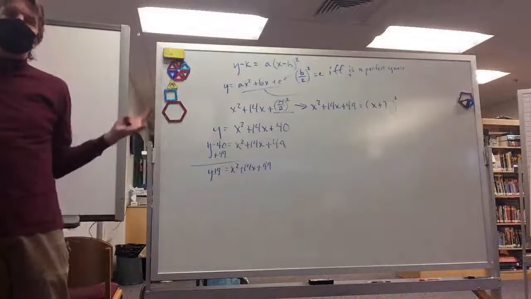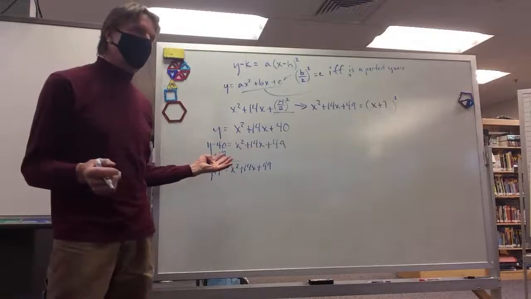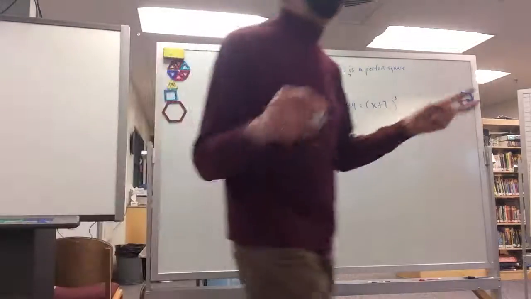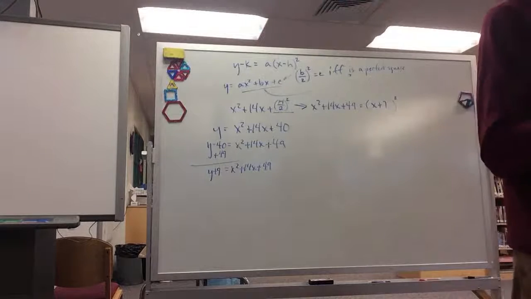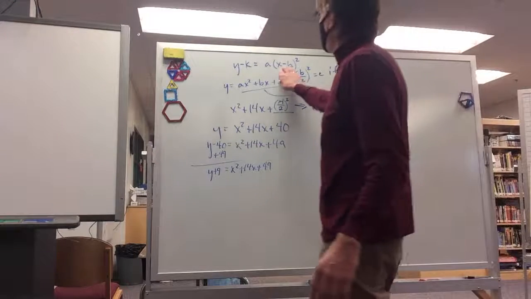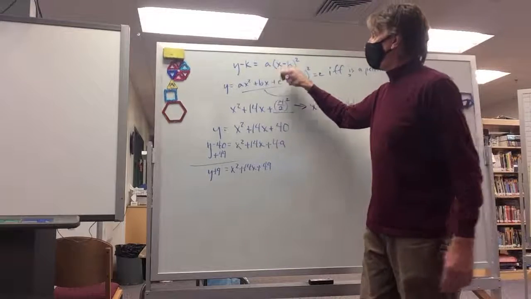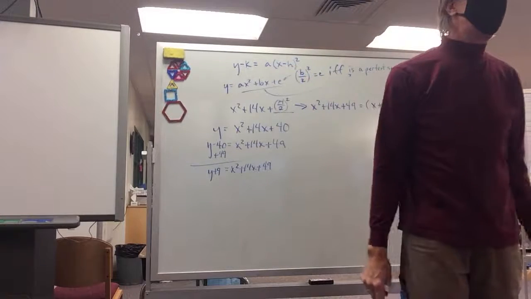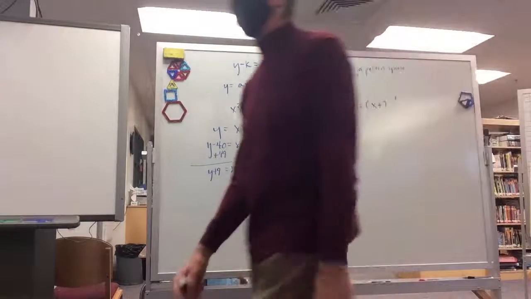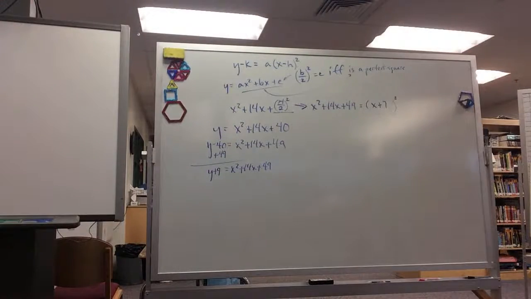And all we're doing here is manipulating this equation algebraically. The purpose behind manipulating the equation is to get it into a perfect square form, because we know when we have that, our h and our k value become the vertex. So this allows us to find the max or the min, which is very important when it comes to application. How high is the rocket before it comes back down to Earth? How high is the ball before it comes back down to Earth? How high is the arrow? Things like that. Or how low does something go before it starts increasing?